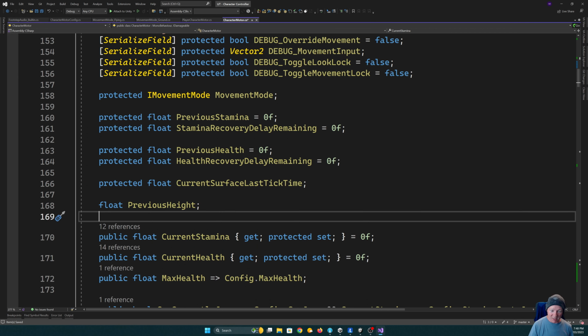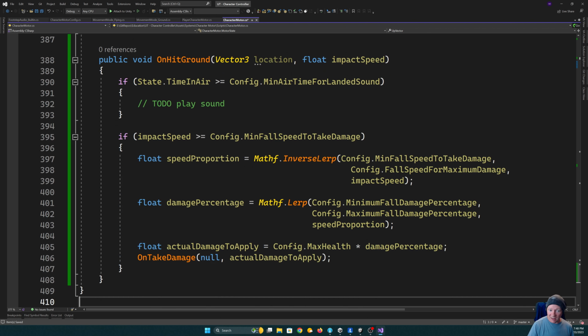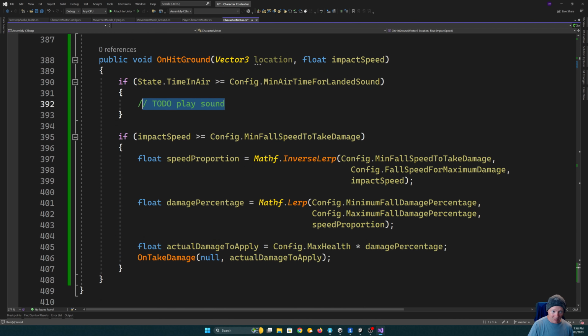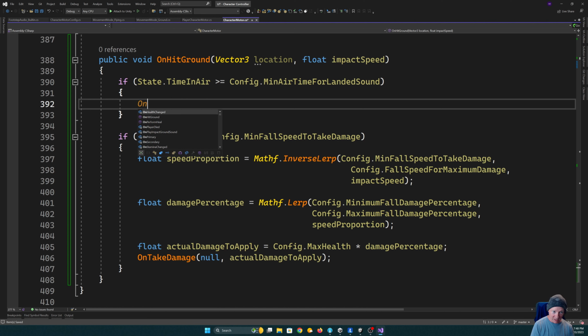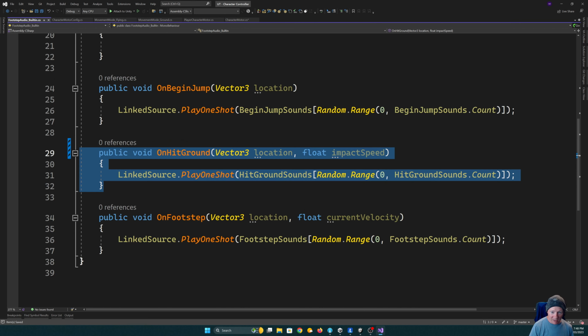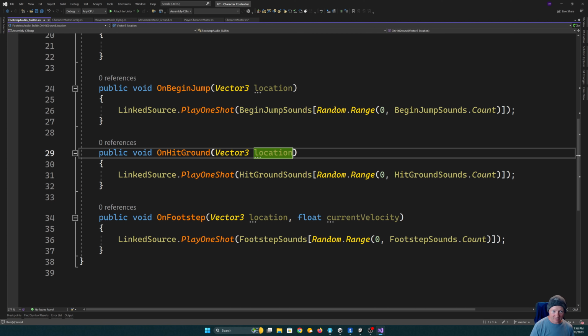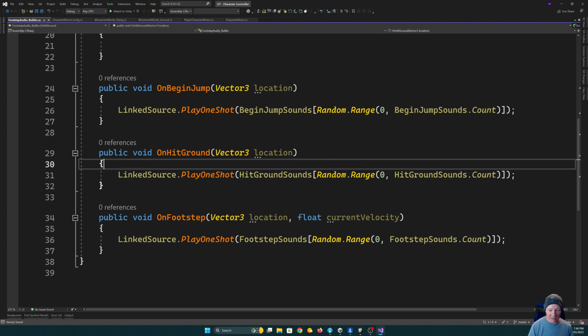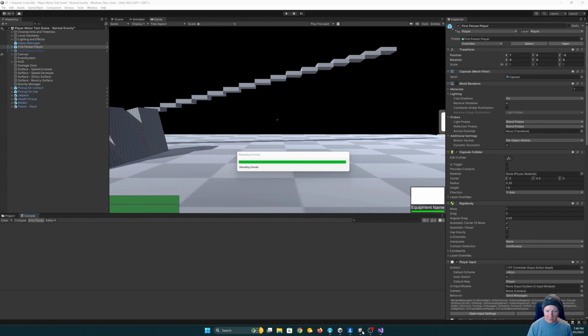So anytime there's things that you spot, I'm always happy to have input like that, because it's great to learn new things. So on impact, play the ground sound, invoke at the location. Now I might have already updated this to take in the speed, so I will get rid of that. So that looks good. Let's see how we're going error-wise.